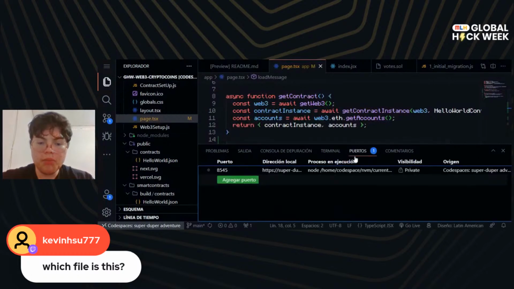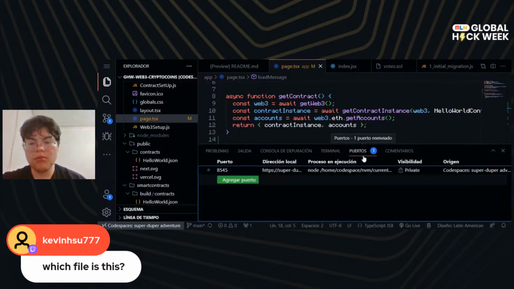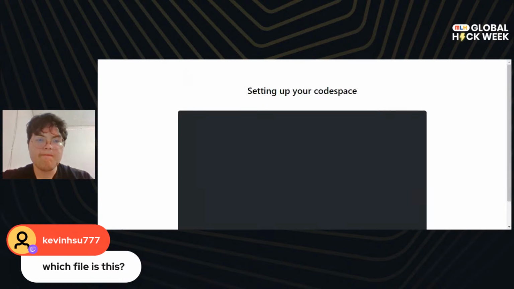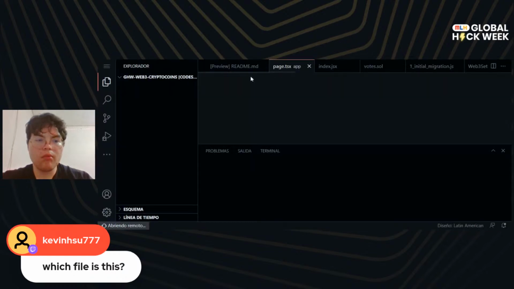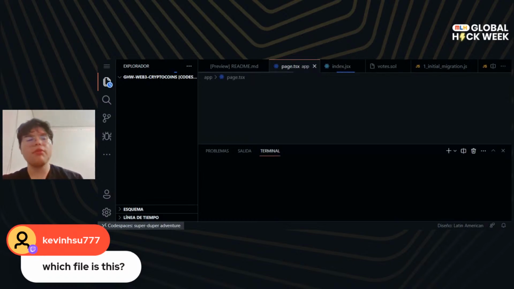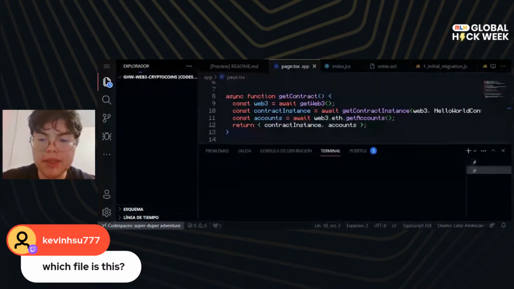So let me go into my ports, and let me go into the localhost 3000 here, that I think is dying for some reason. So let me just again reload everything, and after that I hope that we have our message.